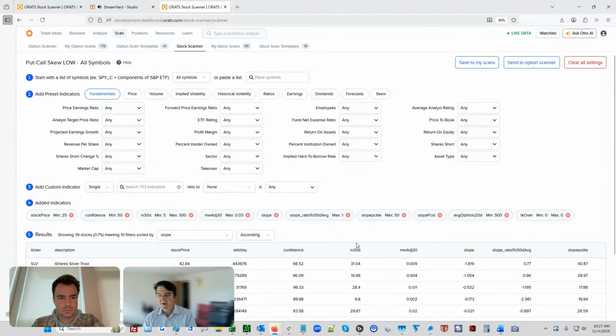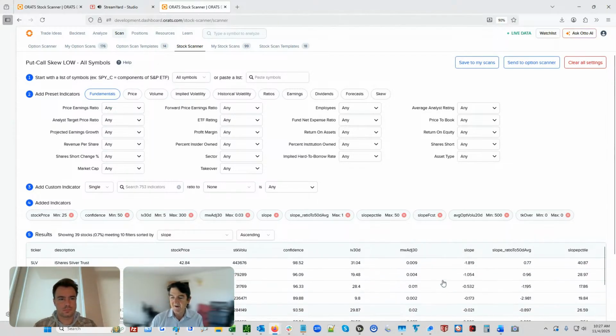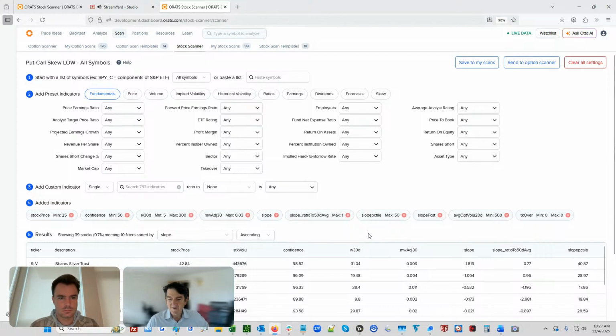So these are slopes at a max of 50, so underneath that. We're looking for low skew. Silver, and we talked about this before, has a low skew, a slope of only 1.89. Gold as well, TLT. These are all pretty flat. Like I said before, they tend to get more volatile as they go up. So this is how we would identify types of stocks with low slopes.